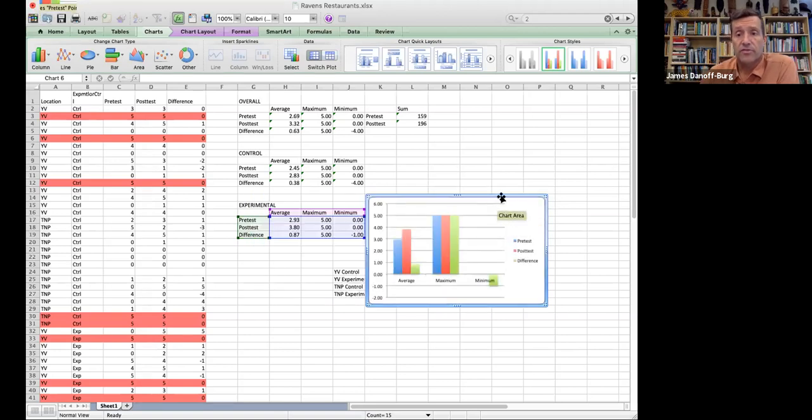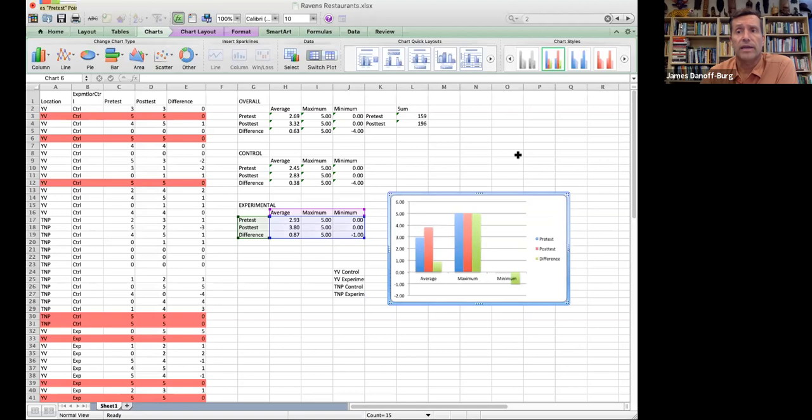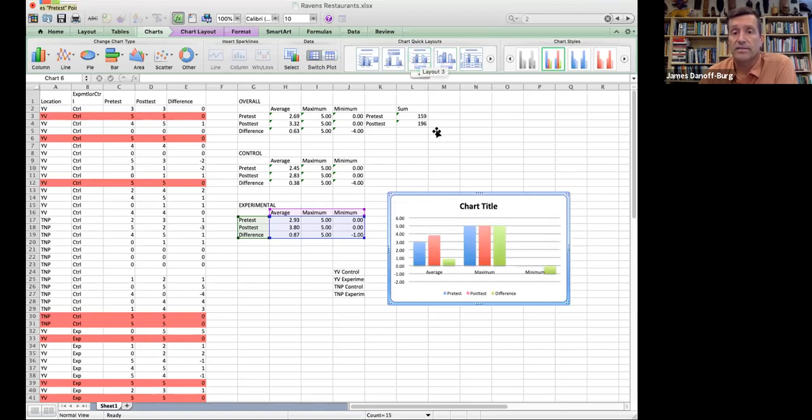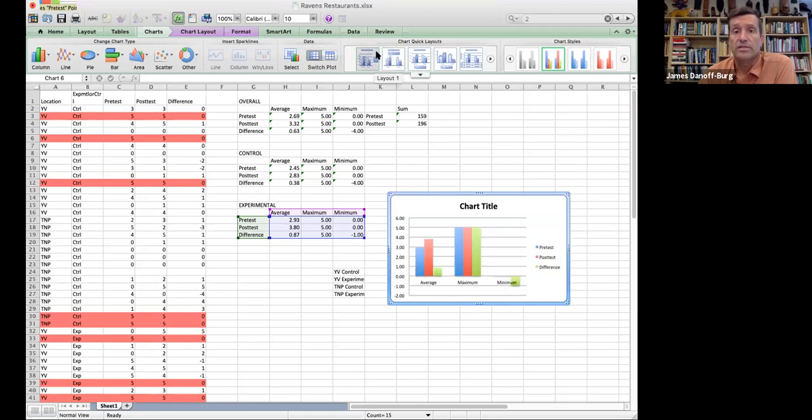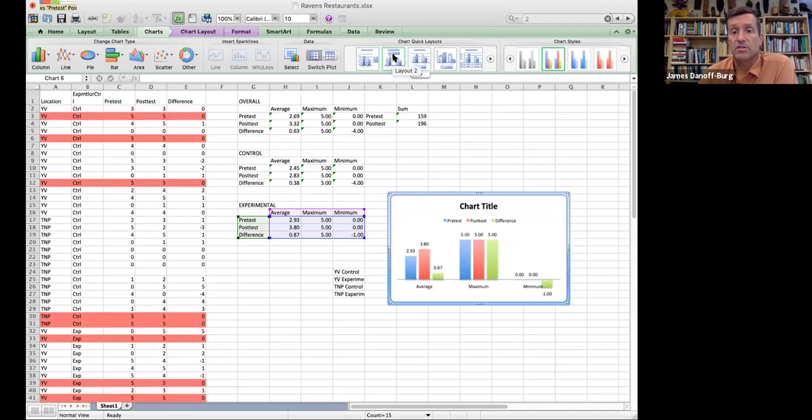And if you want to do different things with different formats and layouts and styles for this too, you can come up to those same 2 bars at the top, the chart quick layouts, and put in the title, maybe label the bars inside. Maybe you want to do it the default way, maybe something new with showing the actual data points.